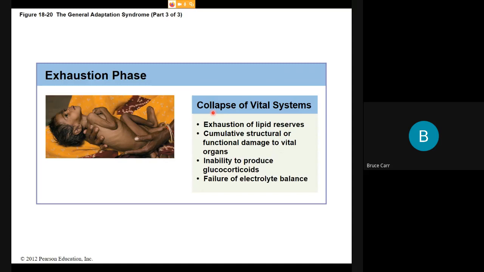Now, this picture shows the vulnerability. This is probably a mother and child. And what you see here is the mother is very thin, but showing an amount of healthy tissue, but holding a child that is wasted to the point of starvation. So this child's body is entering the exhaustion phase. The distension of the proportions of the body are a reflection of that. The body's trying to compensate and keep it alive.